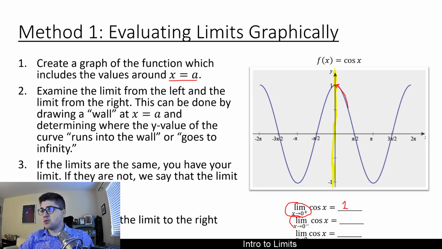Now the left-hand limit, same sort of idea. We would look at what's happening from the left, moving to the right, getting closer and closer to the wall. Same deal. It appears that the curve is headed towards 1, that the value will peak at 1. And since the right-hand limit equals the left-hand limit, we'd say that the general limit is also 1, which they share. If these are different, which can happen with some functions, we would say that the limit does not exist. But in the case where they're both equal, the general limit exists and is the same as the limits from both directions.